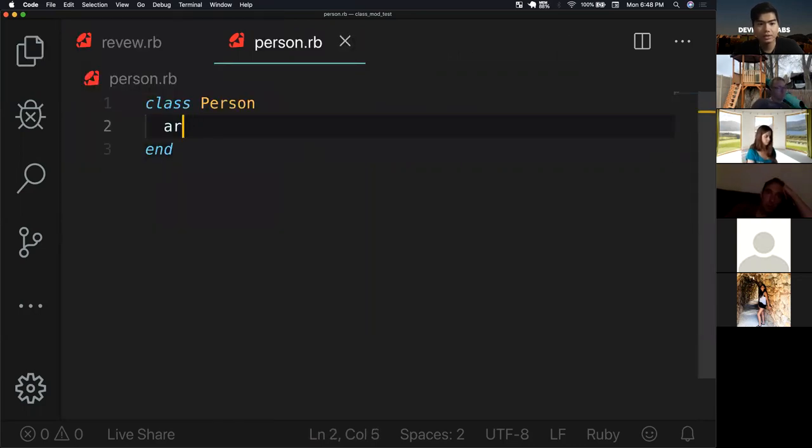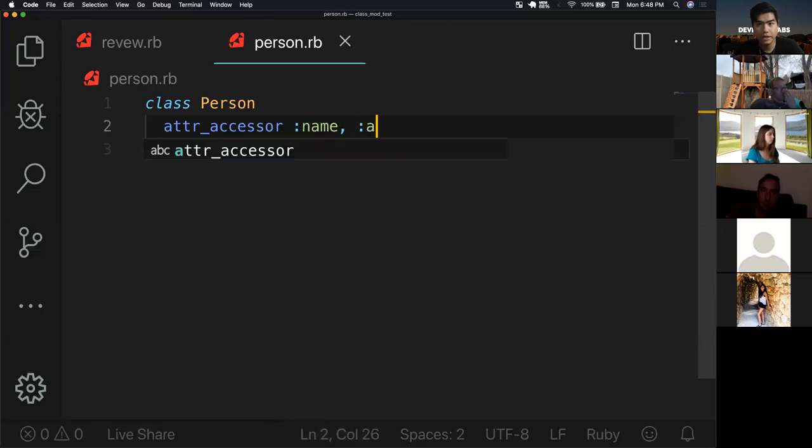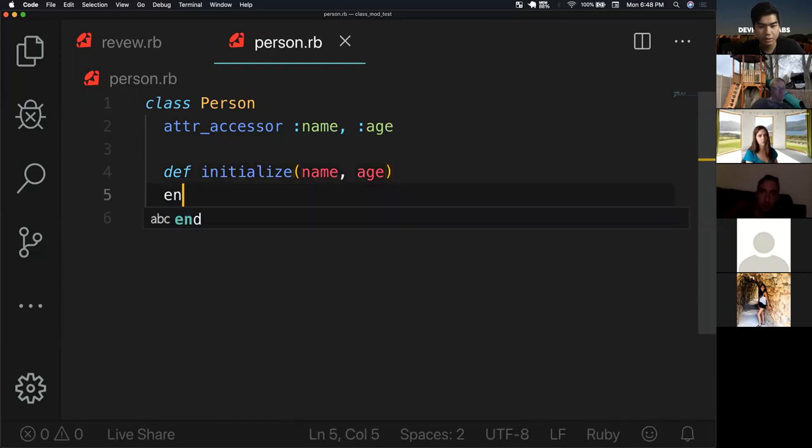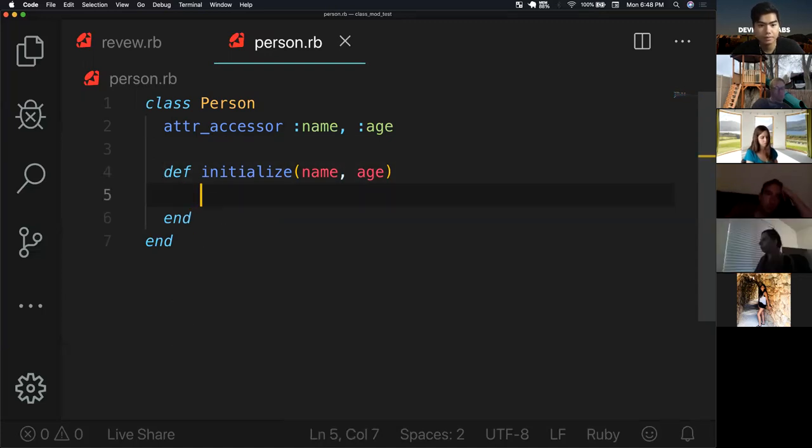Inside of a class, there's an attribute accessor, and I'll tell you what that is later in the lecture. The attributes you have access to are name and age. Most classes have the initialize method. Initialize is a reserved word, so when you run this class, it runs the initialize method first.